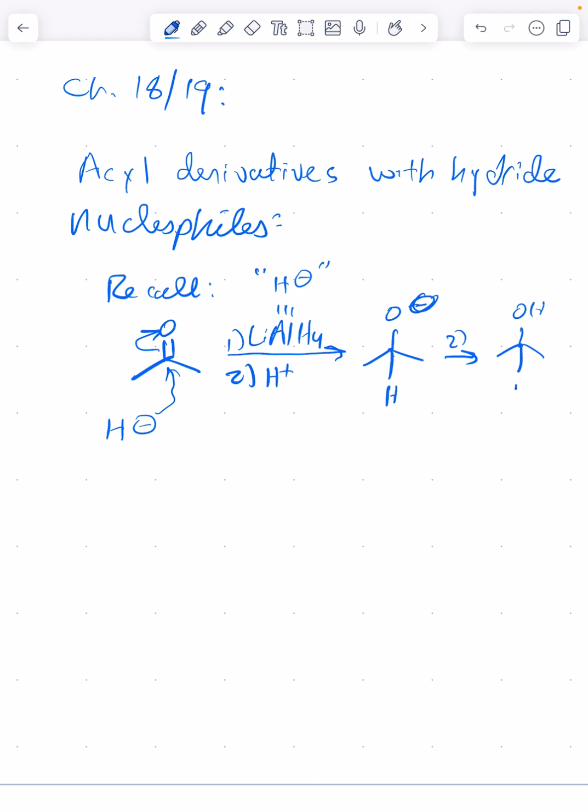and so this allows us to make alcohols. So it turns out, because acyl derivatives have a carbonyl, we can do similar chemistry with carbonyl compounds. From a practical standpoint, this is mostly only done with 3 of the acyl derivatives that we talk about. So the first one I want to talk about is hydride reduction of carboxylic acids.